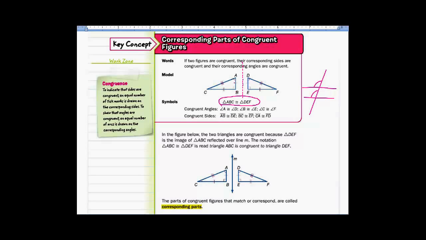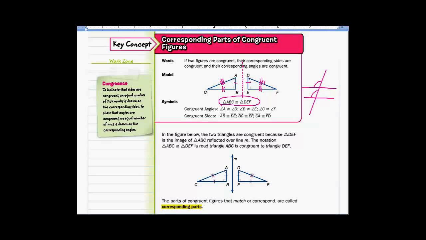Notice that there are tick marks on here. Tick marks, T-I-C-K. That's something for your notes. Tick marks will denote what sides match up with other sides. One tick mark, and then two, the ones that have two match up, and three match up. Usually if they have one tick mark, that's going to be the smallest side. Three tick marks, the bigger number, would be the biggest side. So therefore the two would be in the middle.